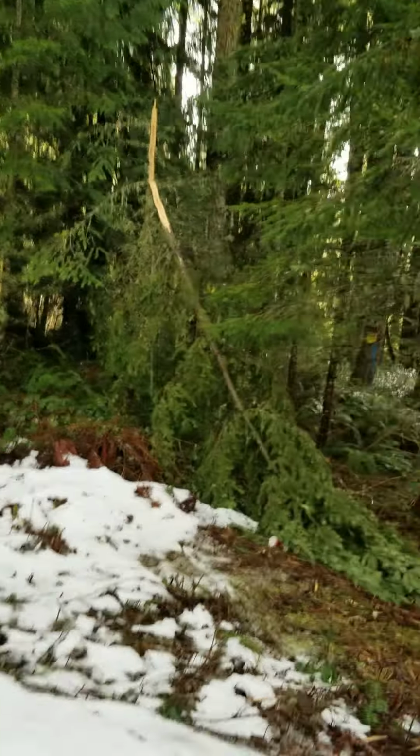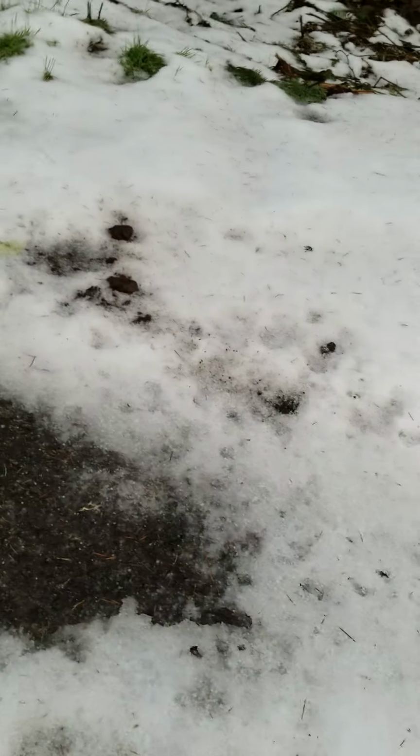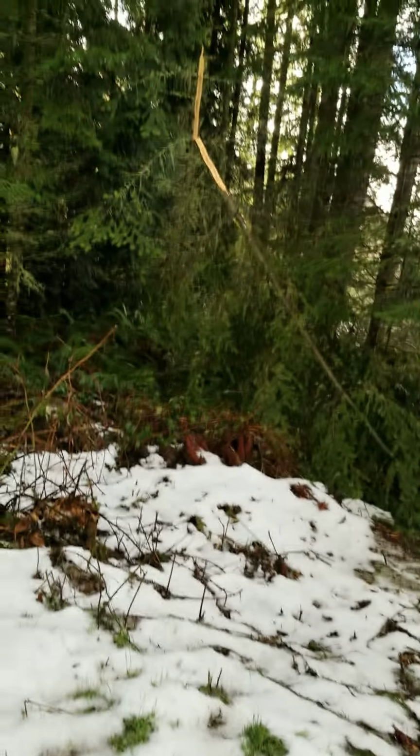Guys, I'm not kidding you. I did not do this. I came over closer to look at this tree break. Look at this. Does that not look like toes and a massive footprint? Let me go get my tape measure. The right foot, so the left foot should have been here somewhere. Crazy. Looks like another pretty good size one over there.